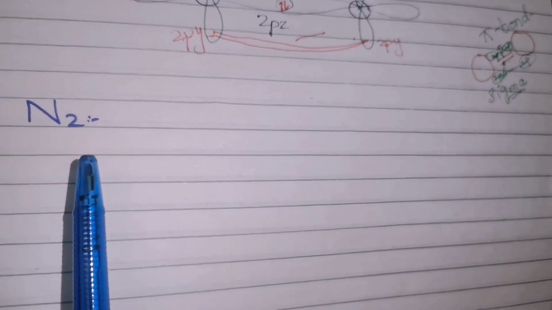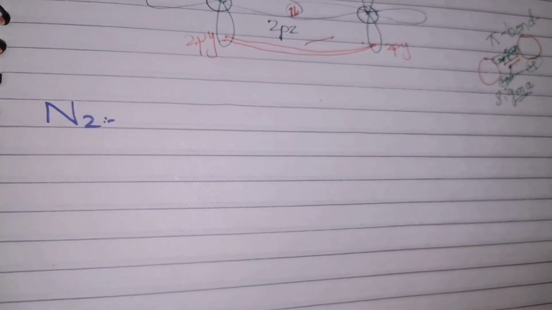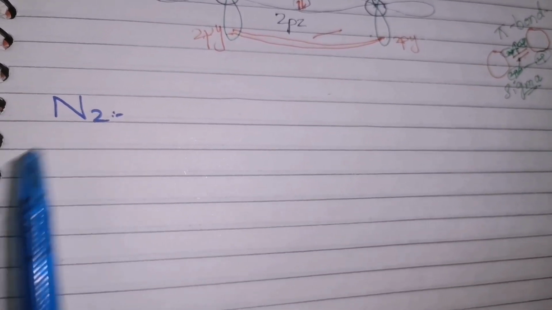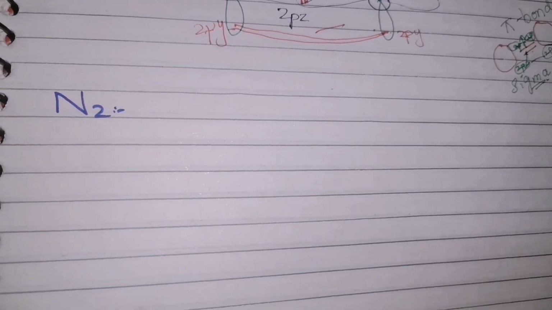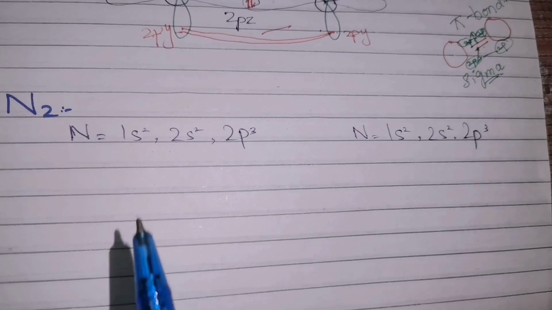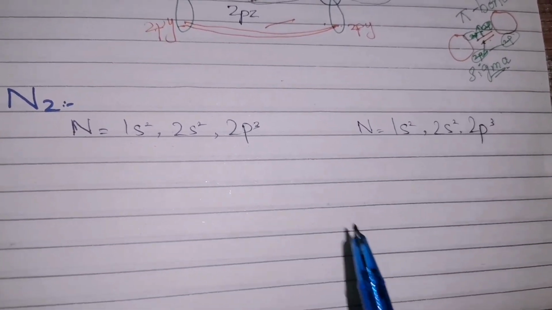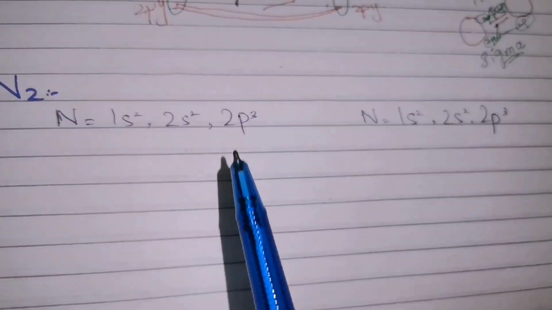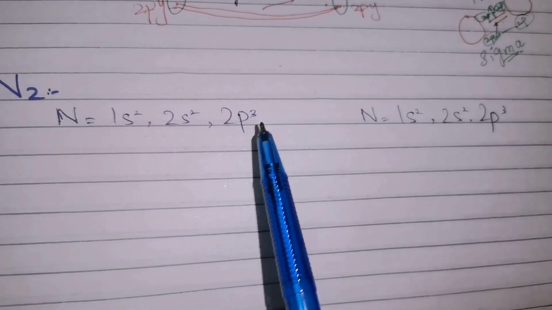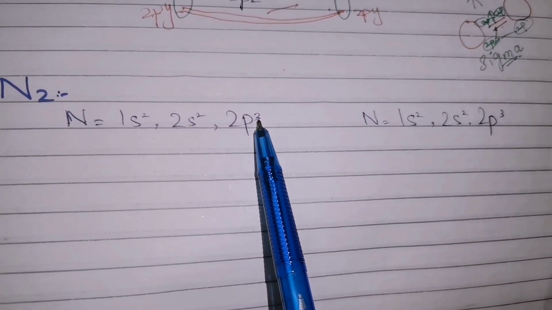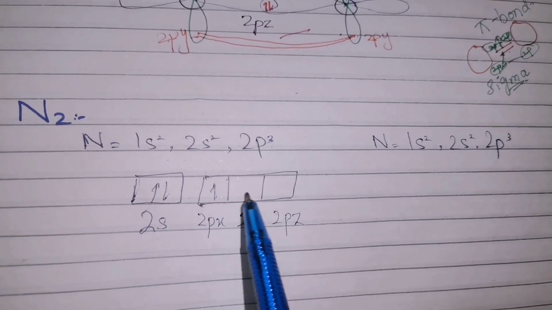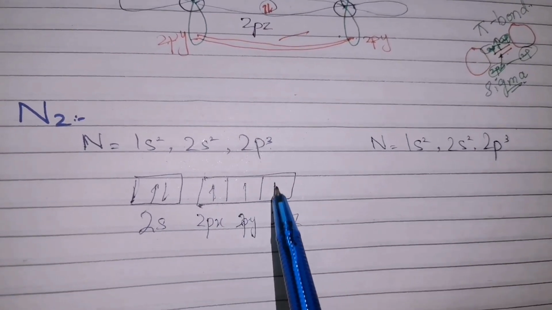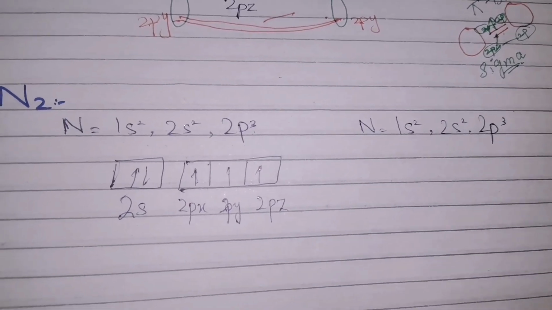Now this is the last example that I am going to discuss with you. How many nitrogens are there? 2 nitrogens. So we will write the electronic configuration for both the nitrogens first. Now after writing the electronic configuration, we will write the electrons in their orbitals. In this case only this 2p is participating in the bonding because it has the unpaired electrons. How many electrons we are having? 3. We will start filling from here. 1, 2 and 3. Now we will do the same for this nitrogen.